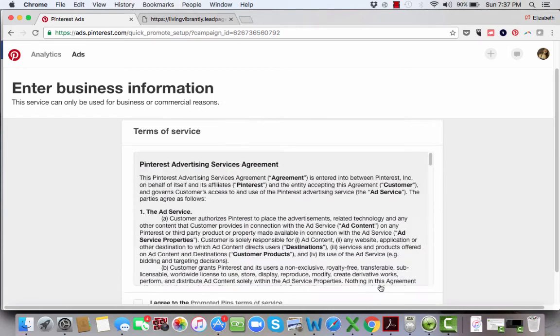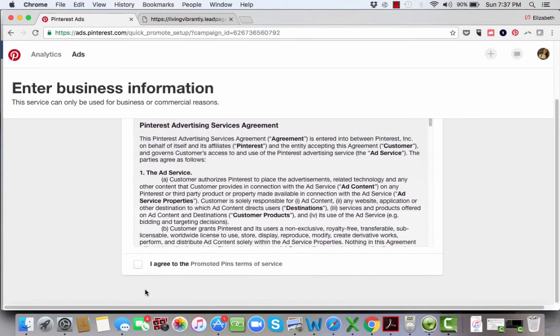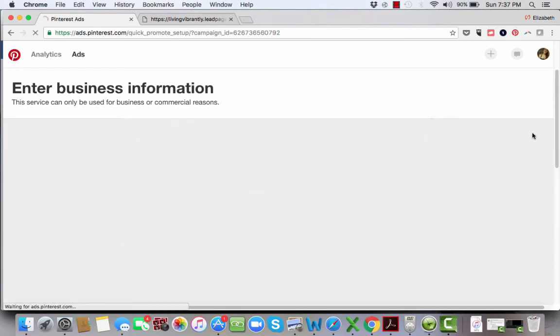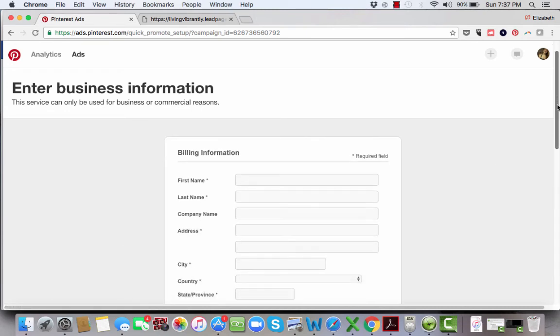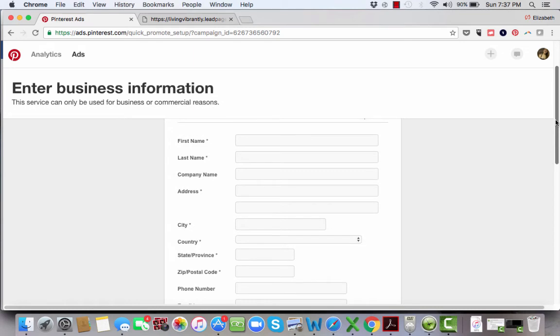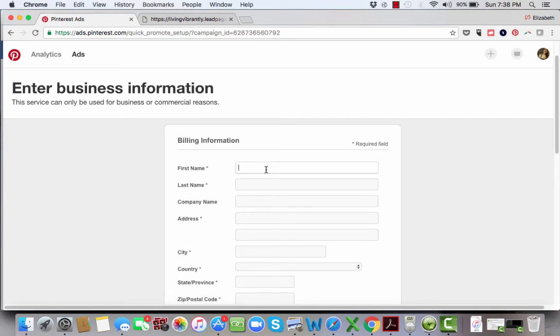So if you have not yet converted your page to a business page, just Google how to convert my Pinterest page to a business page, and you'll get instructions. It was really easy, and there was a period of time when it was suggesting that whenever I would log in. So I just did it a year or two ago, and it's probably changed since I did it. So the best way to figure out how to do that right now is probably just to Google it.